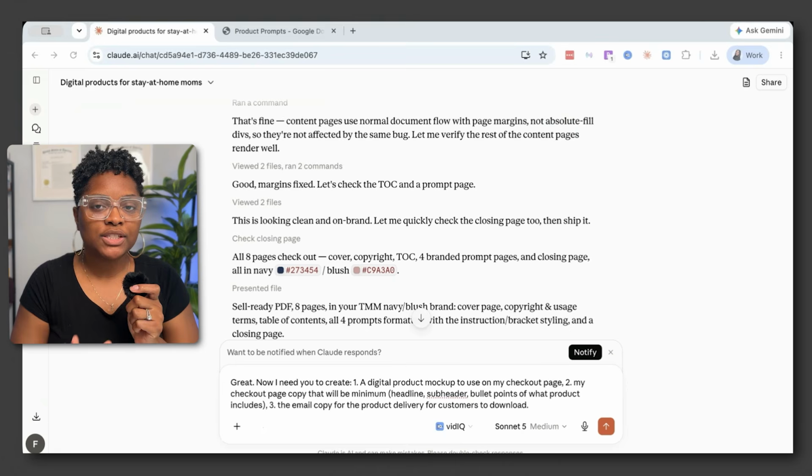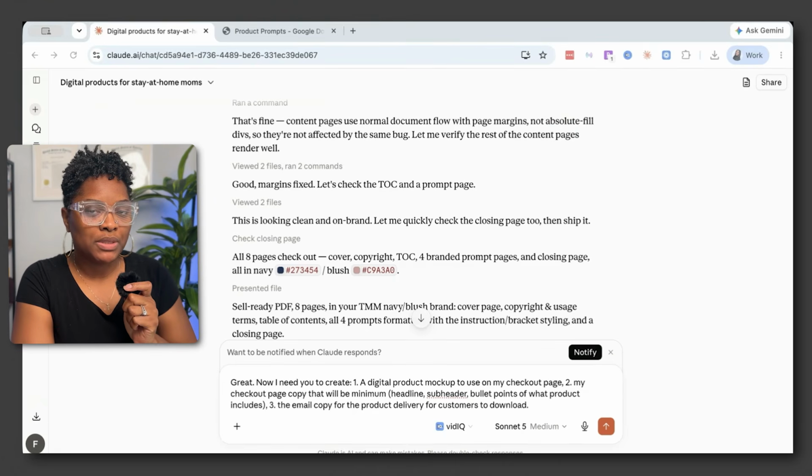It's going to come up with my checkout page copy, and then I'm going to have it create the delivery email that people will get once they make their purchase and they are able to access it and download the actual product. So those are the 3 things that I'm going to use Claude for. Again, Claude cannot sell for you. Claude can help you do the heavy lifting when it comes to your sales process. So I'm going to head back over to the chat. I'm going to let Claude know that, hey, I'm ready to sell this and I need your help with these 3 things. All right, so I'm back in the chat and I've essentially gone ahead and put this prompt in.